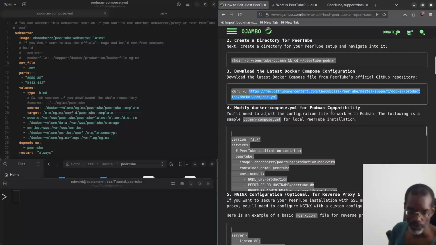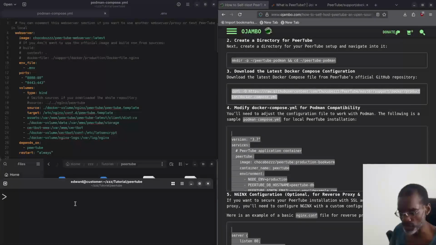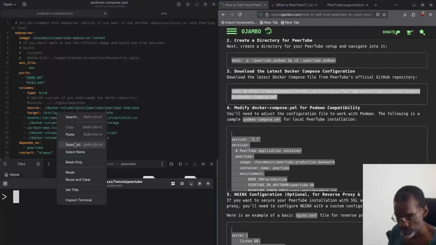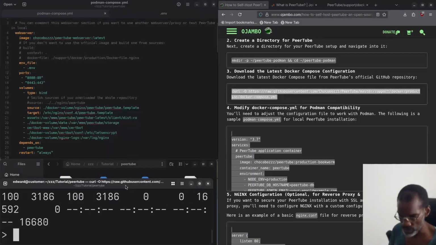So first thing you do is, literally, because you can download their Docker Compose file, so that's what I did, and I edited it. So I'm going to show you where I made the edits. Actually, let's download this. I'm going to download it, and I'll show you, because the name is different. You see, I renamed it podman-compose. This is Docker. I'll download it so you guys can see the difference.